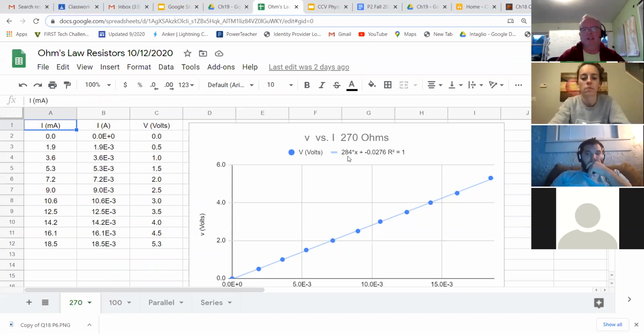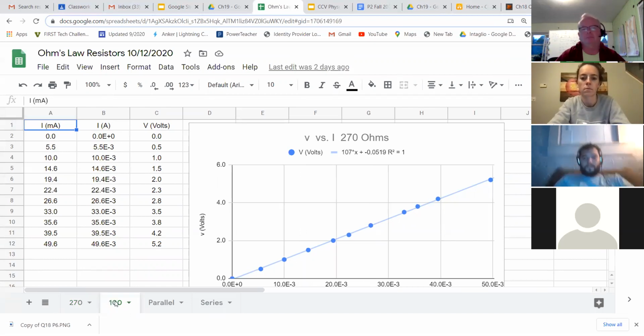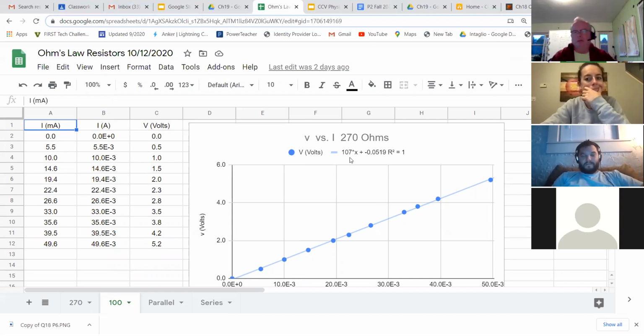All right, then I'm going to take a look at the 100 ohm resistor. We'll see how close we came there. And again, these are made by the billions. I forgot to change the title of the graph, but I got 107 ohms. So again, that is within 10%. They're both actually high. So R2 is going to be equal to 107.